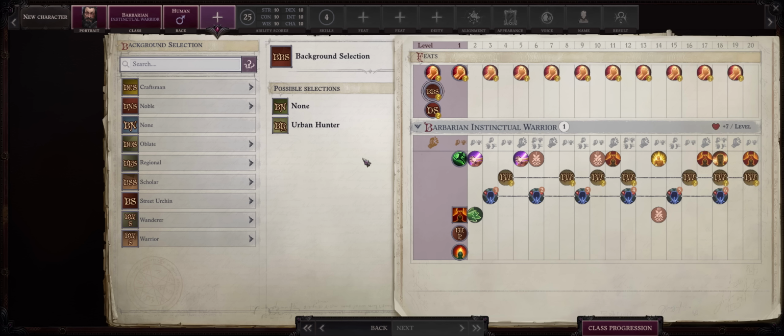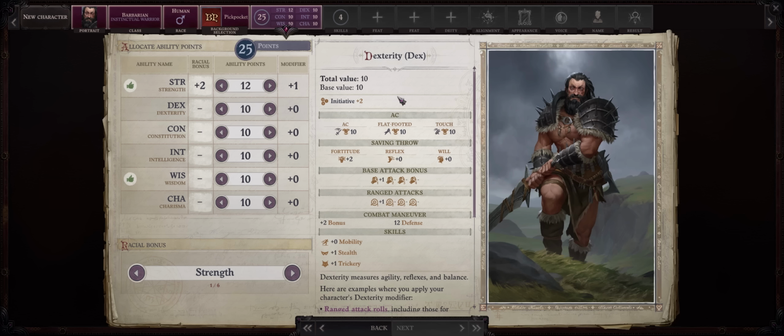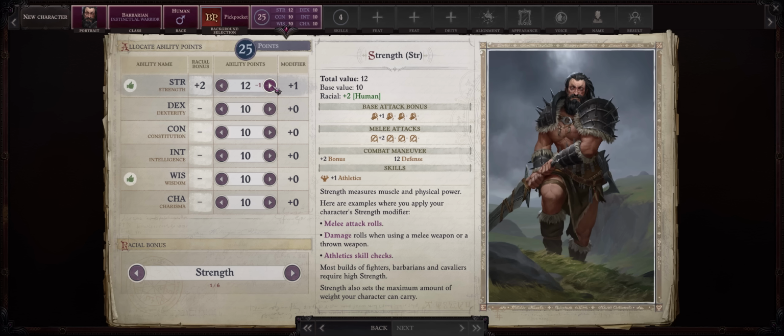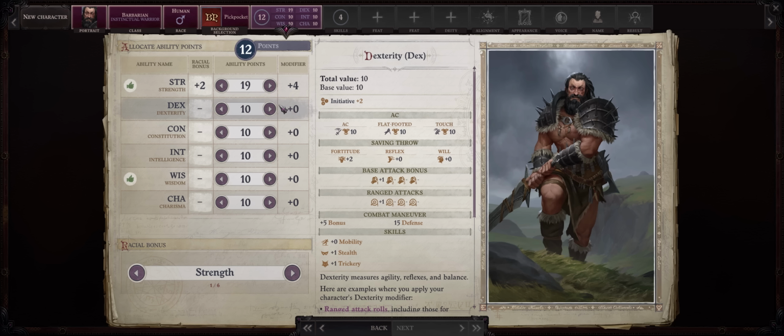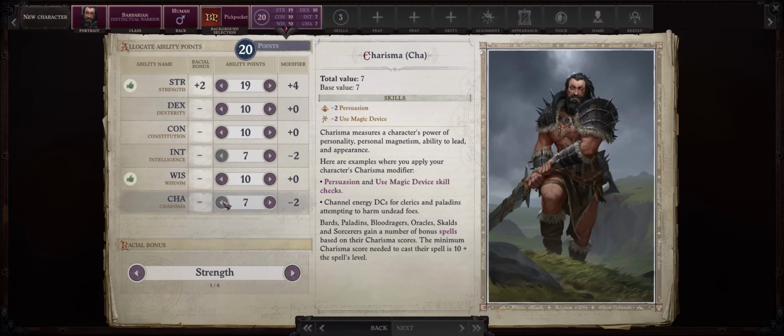For the background, it's the usual street urchin and pickpocket, the other ones don't really add anything special to you in the grand scheme. As far as ability scores, strength is your main attribute even when dual wielding. You want 19 at character creation. You also need some dexterity to dual wield. What I recommend you do now is dump both intelligence and charisma. It's certainly very in line for a barbarian character.